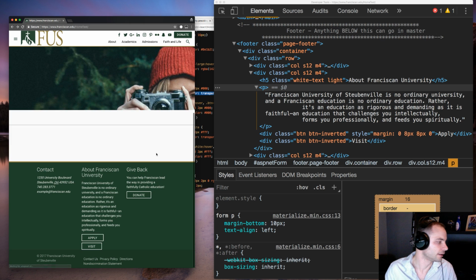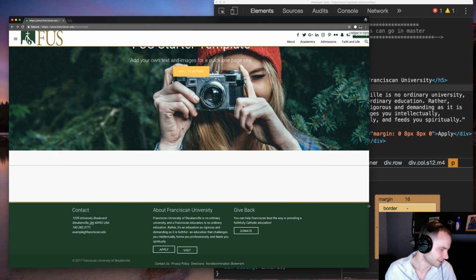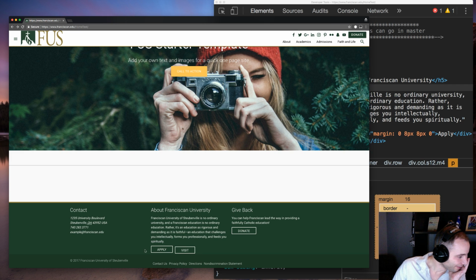I'm really glad that we decided to do the footer now, because otherwise we may have to be scrolling down a lot to see it. It's nice that the page is short here, so we don't really have to scroll a lot. Okay, that looks nice. Let's make sure it still looks nice here.